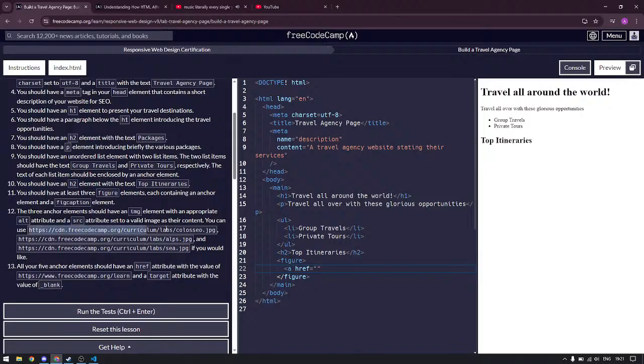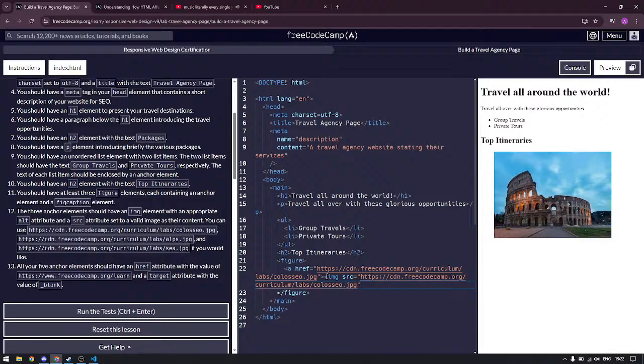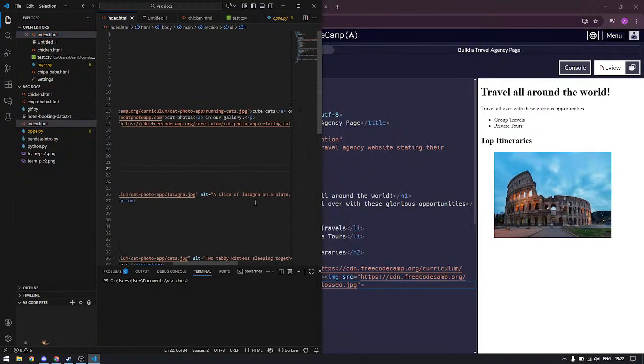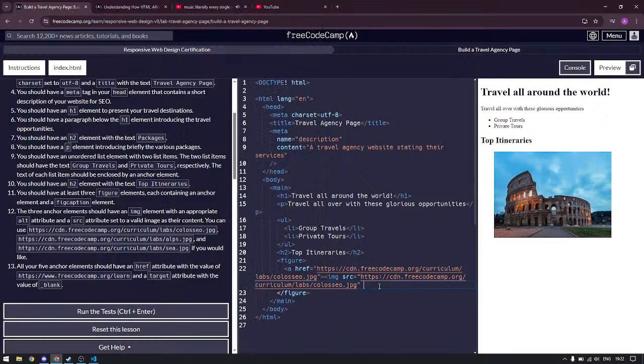Why does the music make me feel like I'm messing up somewhere? Okay. We close this and then we start another image src, control v. We close this as well, and then we close the two of them. Image src, here it's not closed, here it's alt is equal to Colosseum.